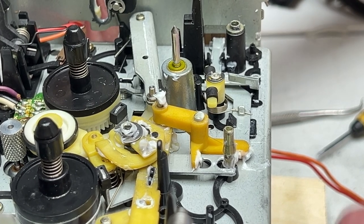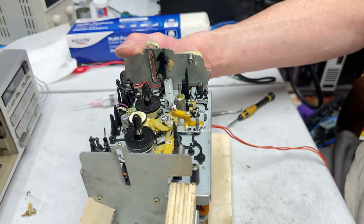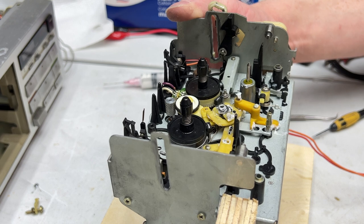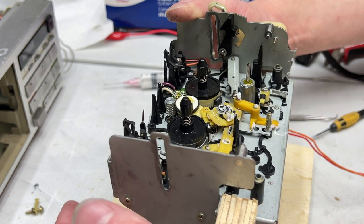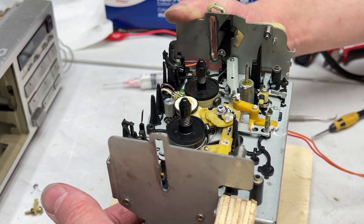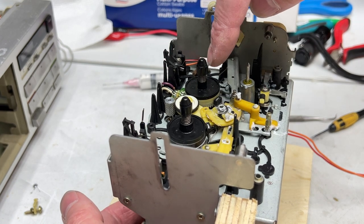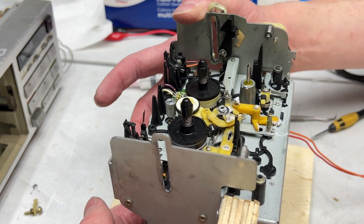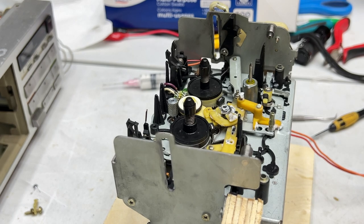Now I should tell you a little bit about how I discovered this works. Zoom me back out here a little bit. Anyhow, this solenoid that raises the head block only fires momentarily. What it does is it fires both solenoids at the same time, the one for the brake and the one for the head block, and then it releases the head block, and it allows the mechanism to latch into place for play mode. So you can see it's latched right now. And yeah, that's how that works.